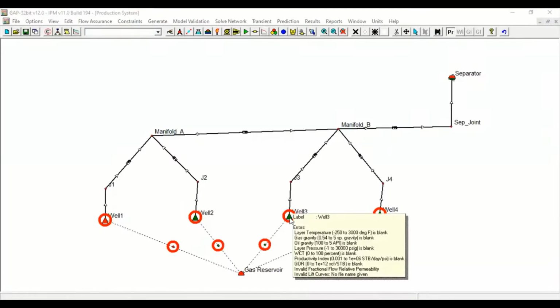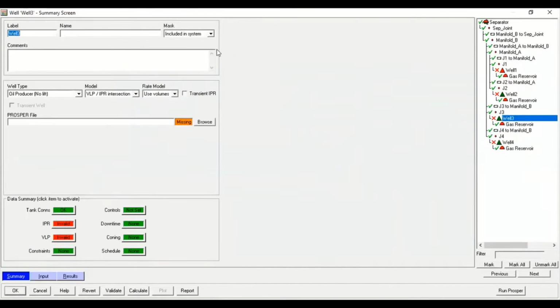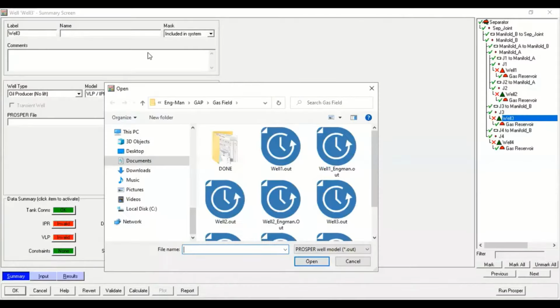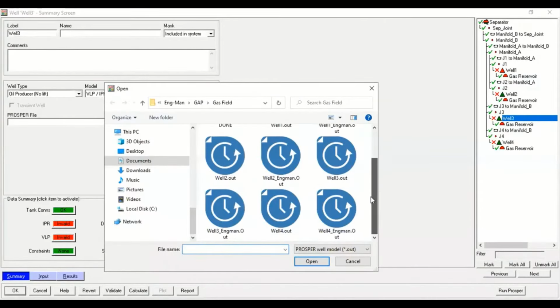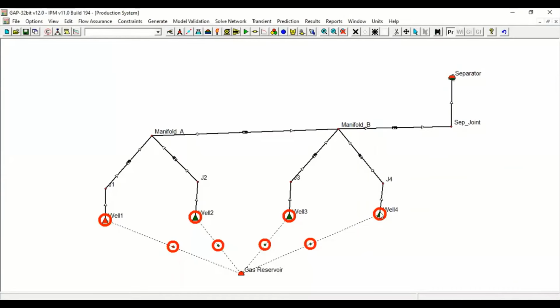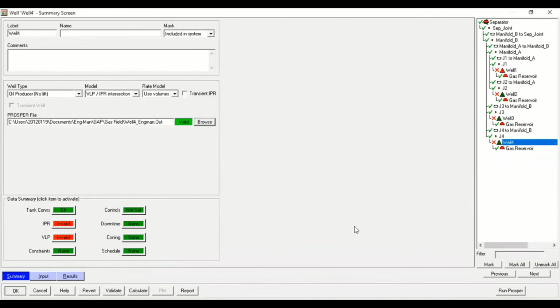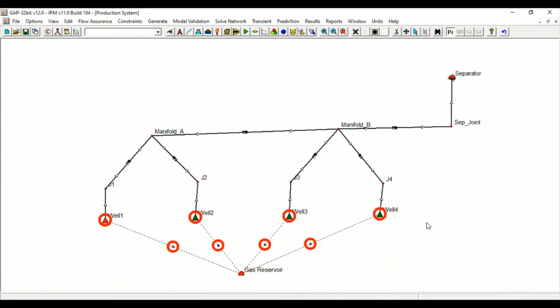And also well 3, go to summary, browse, find the well 3 Eng-Man, open, valid, okay. Well 4, browse, and then well 4 Eng-Man, valid, okay. So far so good.